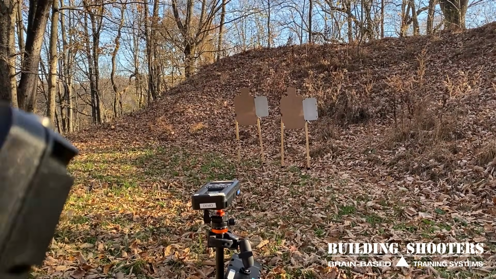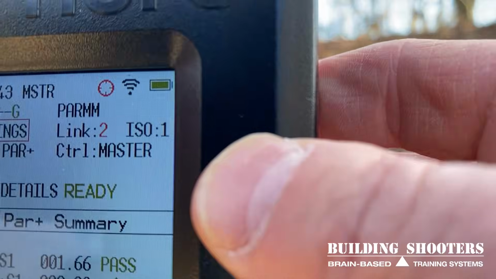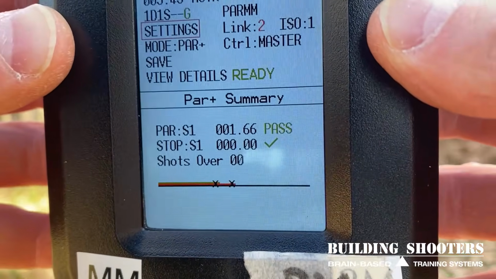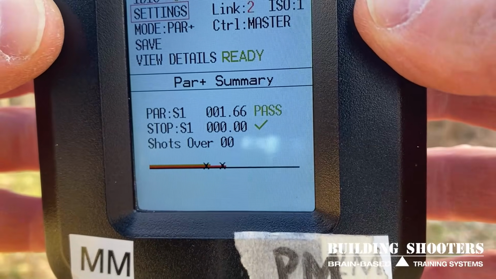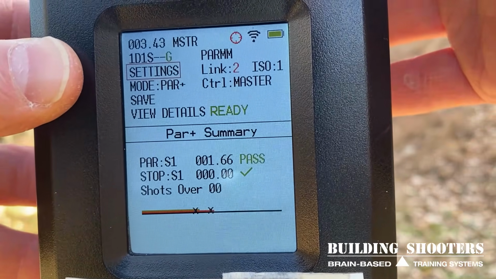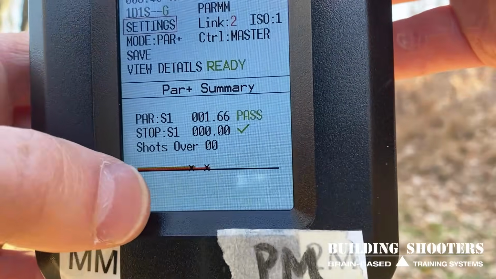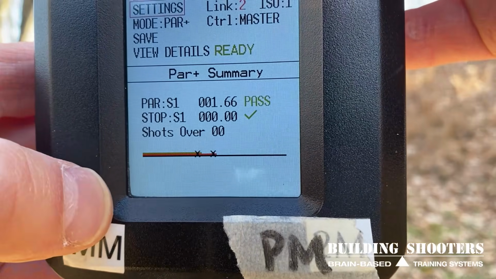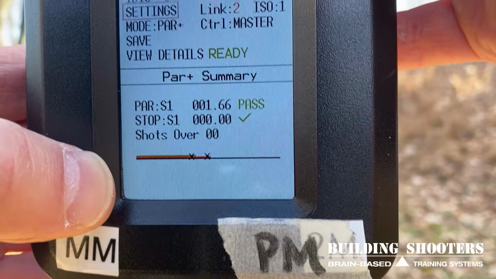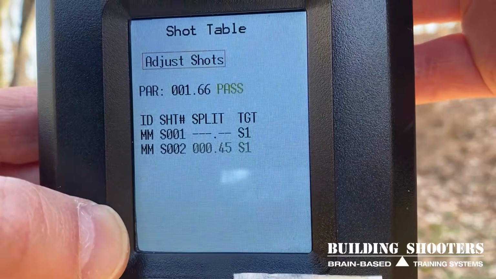Looks like two A-zone hits. I'm at about 8 yards here. First shot was 1.66, and I had no shots that were over. And you can see this graphical readout at the bottom, which gives me a sense that my last shot went just about the time that shoot stimulus went away.